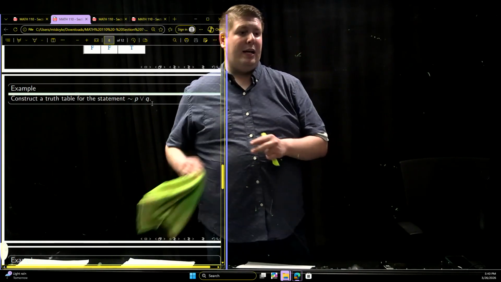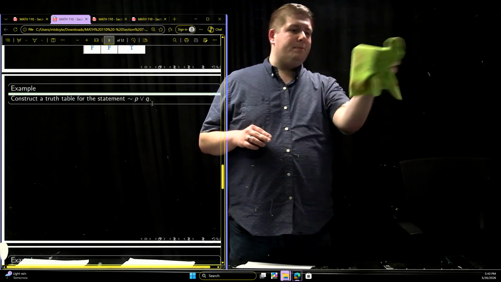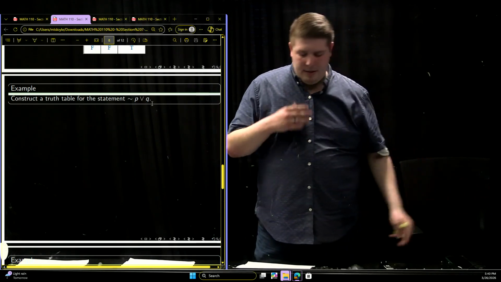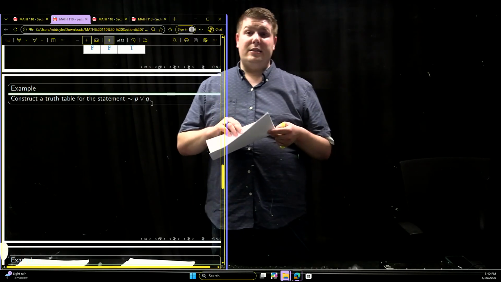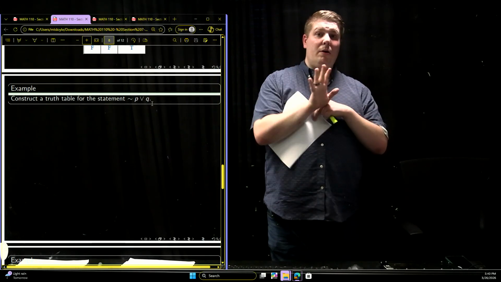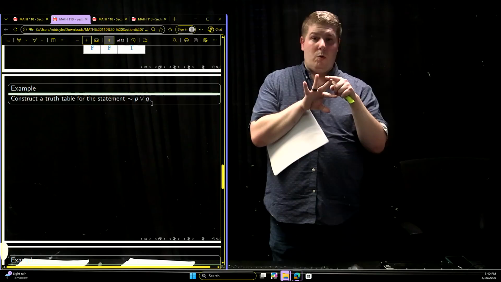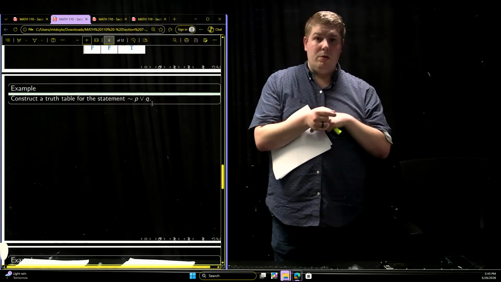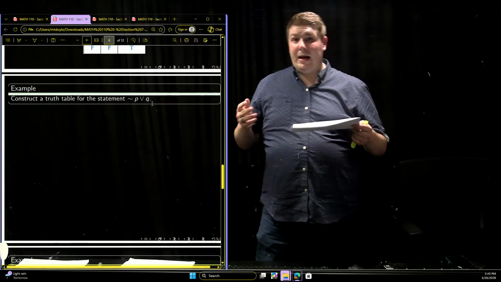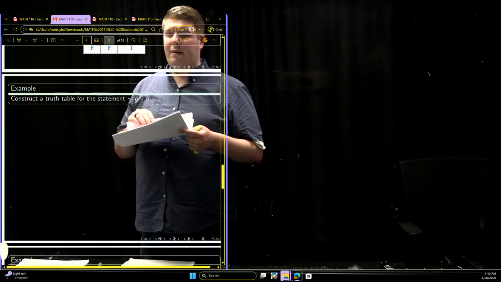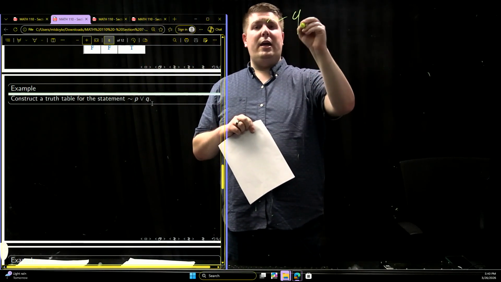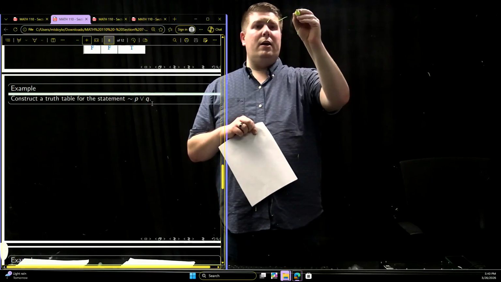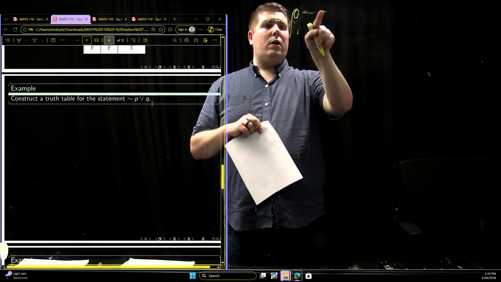Truth tables are something that is learned mostly through practice. It's kind of confusing just looking at the things, but essentially those 5 truth tables I gave you, the negation, the and, the or, the conditional, and the biconditional, those 5 will help you make any truth table that we have. So construct a truth table of not P or Q.